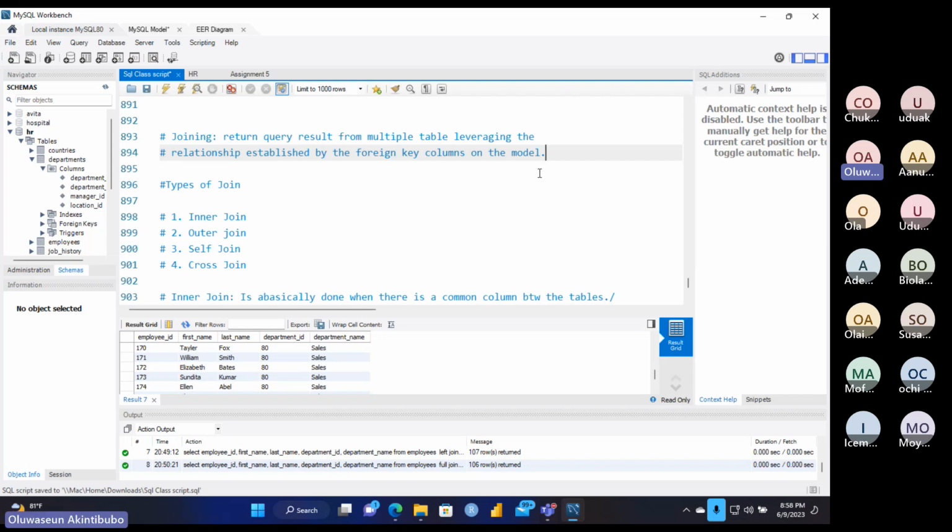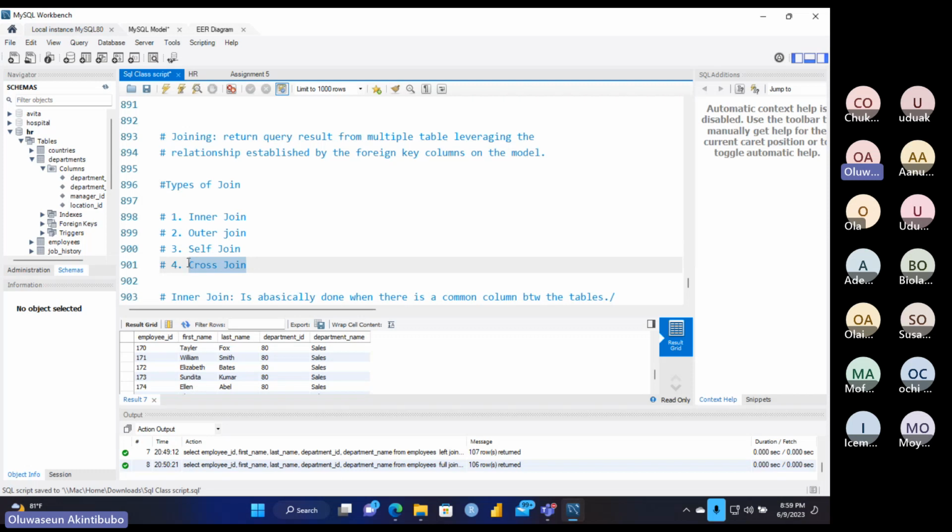And we said there are all types of joining. We have the inner join, the outer join, the self join, and the cross join, right? I will talk about the self join tomorrow, because I know that we might be tired. It will be the first thing we talk about tomorrow. Tomorrow we're wrapping up SQL, right?